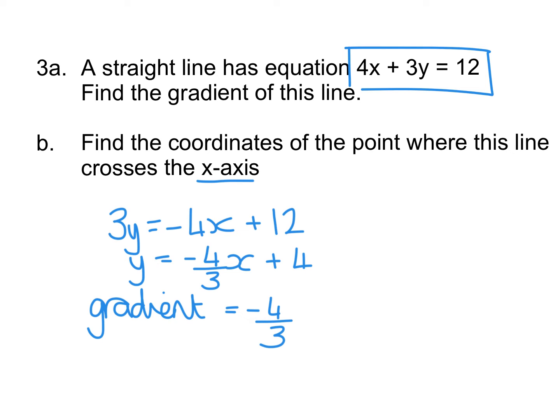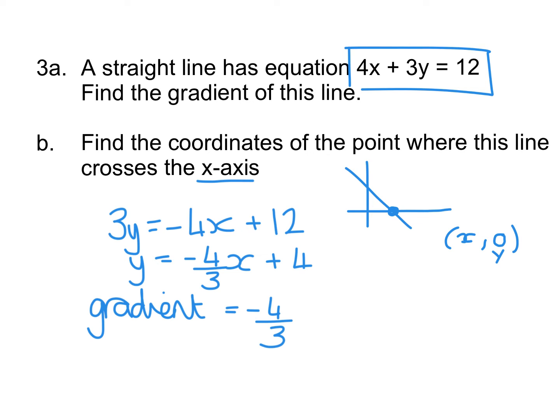This one asks where it crosses the x-axis. So where it crosses here, this is what we're after. Now, this is a bit trickier because you don't just read that off from the equation like you do the y-intercept. I need you to remember that anything on the x-axis is along something, and because it's on the x-axis, it's up nothing. So here is your clue: y is 0. So if I replace y with 0 in my equation, I'll be able to work out what x is.